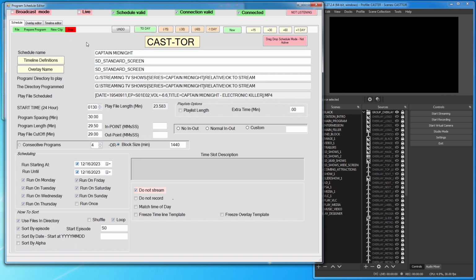So it's automatically changed this program for the correct station.